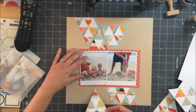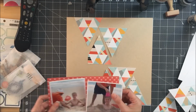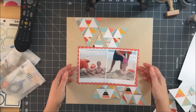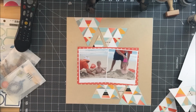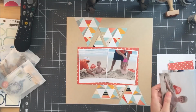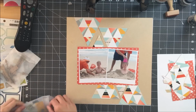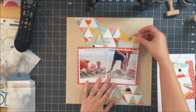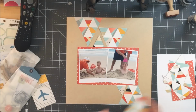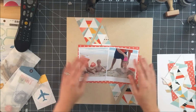So here is where hindsight would have been just wonderful. I think that these triangles are just too big, and I will go ahead and later trim them down, but then I trimmed them just to single triangles. And if I had left the group of triangles to include 4 triangles as opposed to the 9 that it has now, I think I would have been able to make it work. But these triangles were too big, and then when I cut it, they're too small. And I was definitely not Goldilocks because I could not get them right.